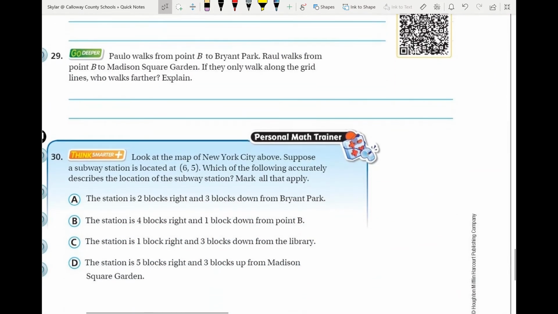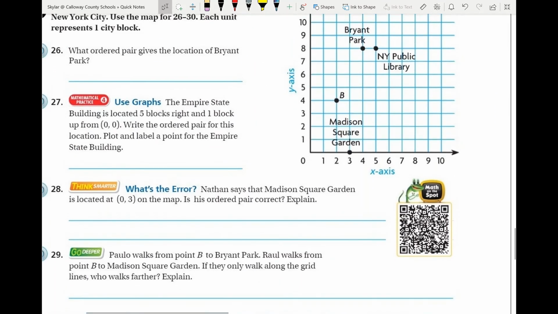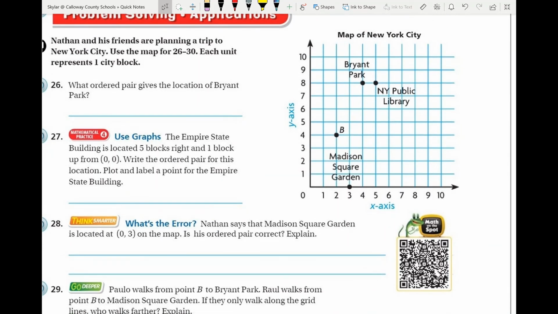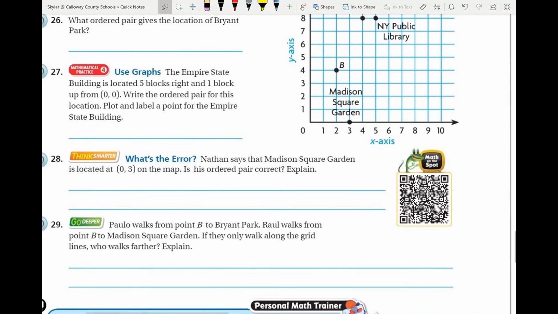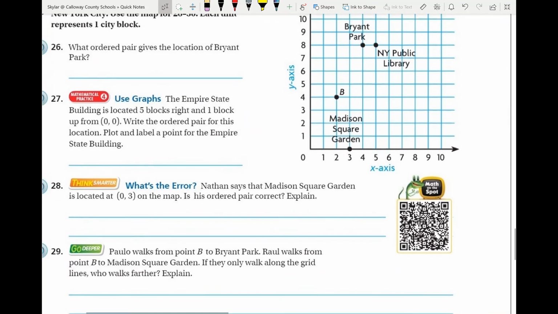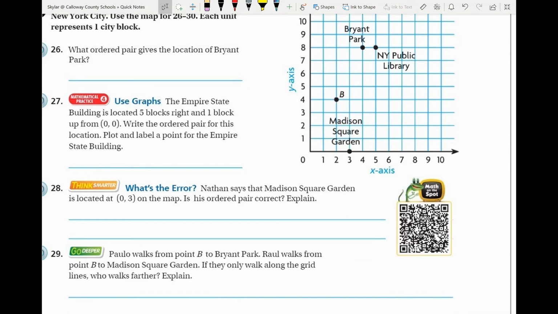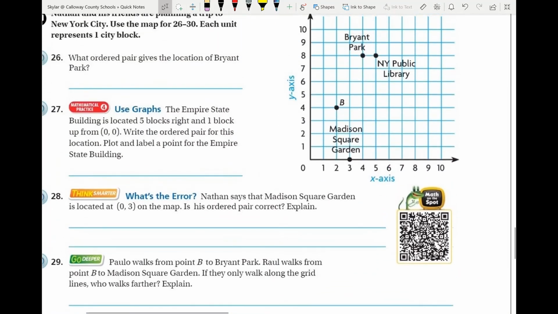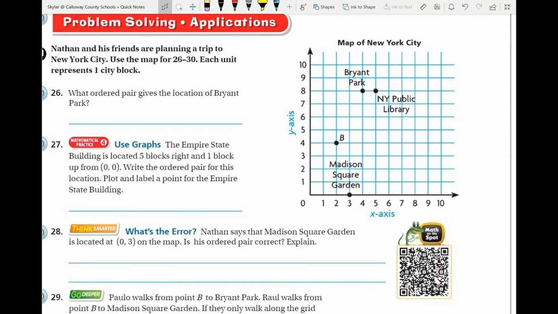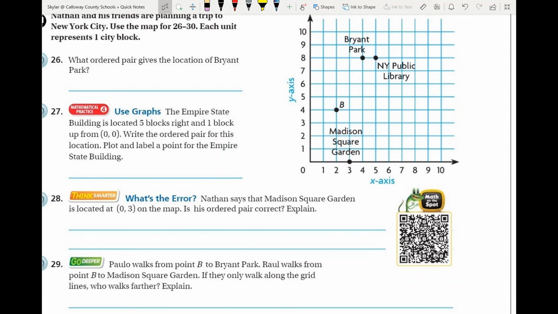Now for these, we're going to try and do that same thing. What I want you to do is this. After I finish explaining this, pause the video whenever I say pause, and then fill this out, and then check with me once you're done to see how you did. And I'll explain number 29, don't worry. So just go ahead and give that a pause.